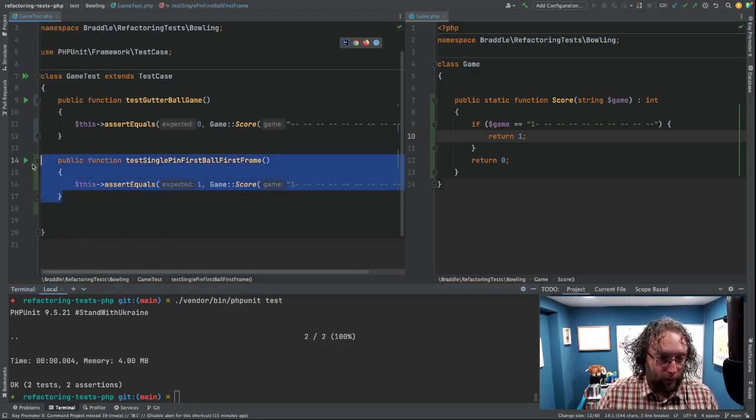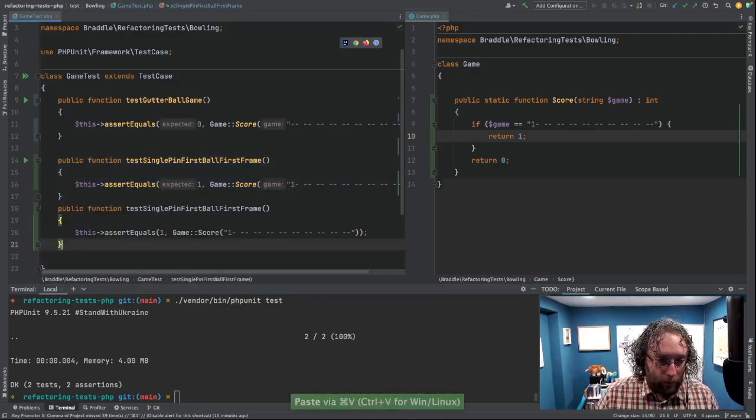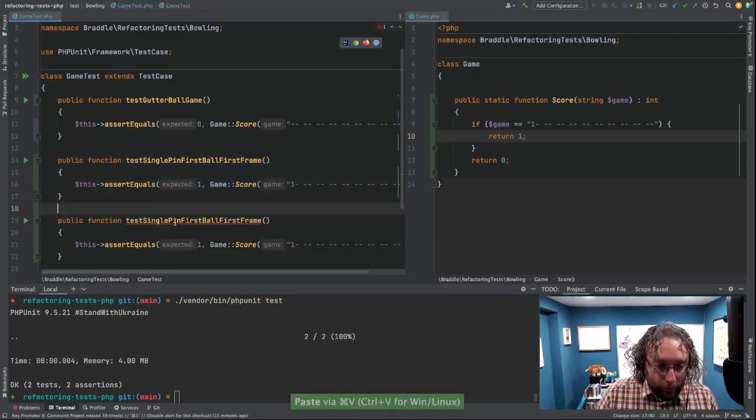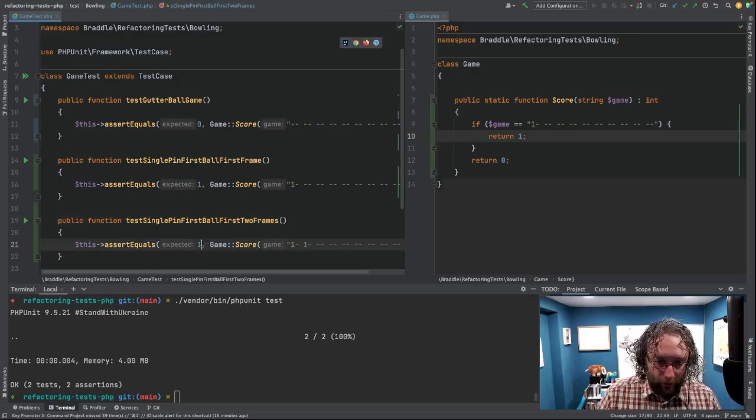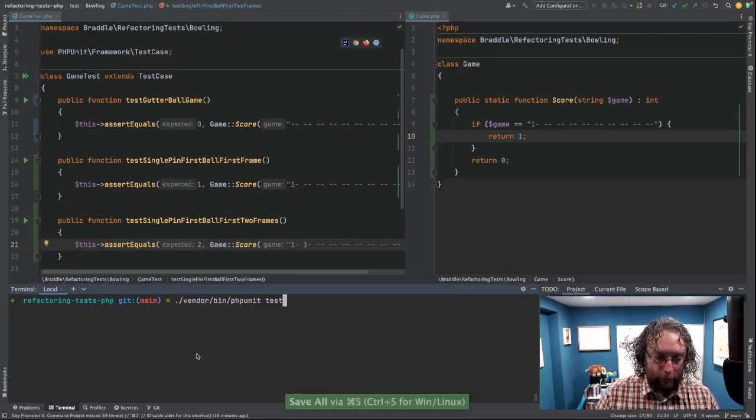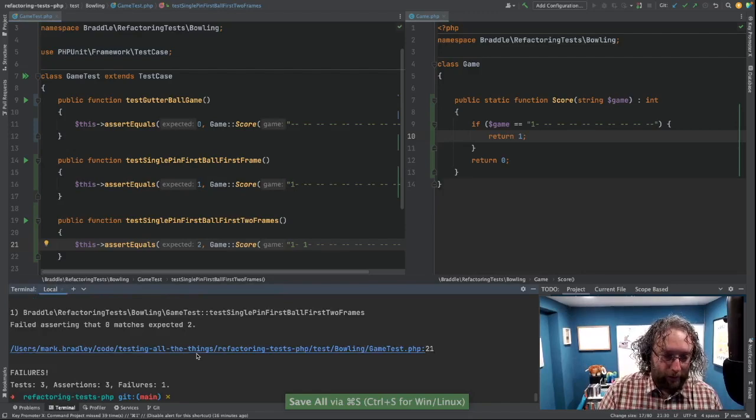What we can do is copy and paste this test this time. So we want to see if we can start working better on the logic. So single pin, first ball, first 2 frames. We're going to do 1, miss, 1, and miss all the rest, giving us a score hopefully of 2. So let's run the tests.